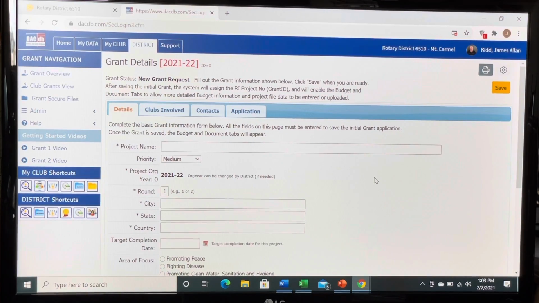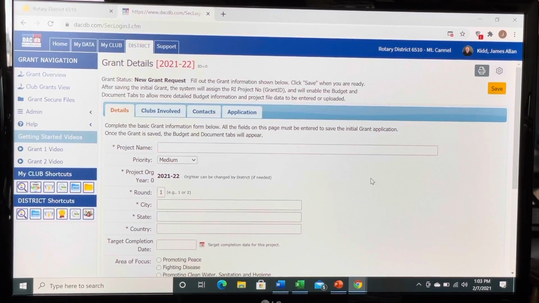Now, if you try to click on that screen to do a new grant for 21-22, I want to remind you that you would need 2 people to have already completed part 1 of the certification training, and I have to have their names in the system before you can get to this page.